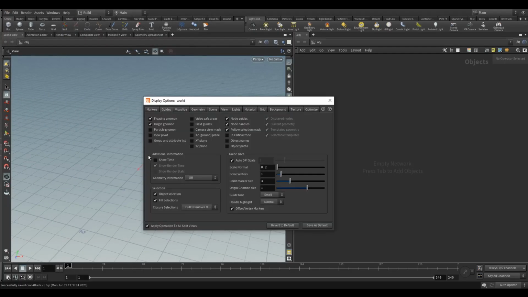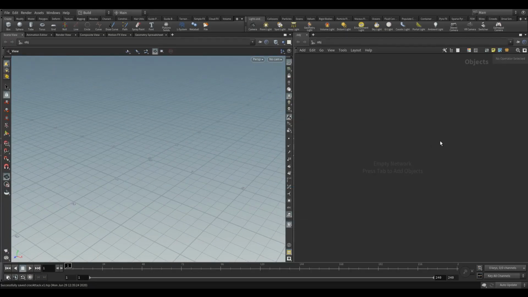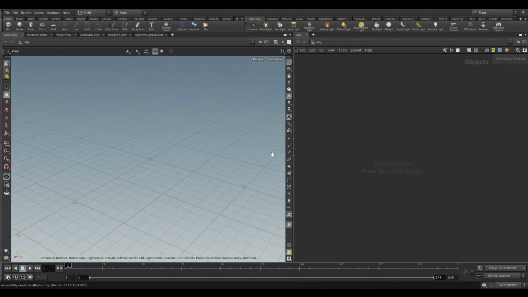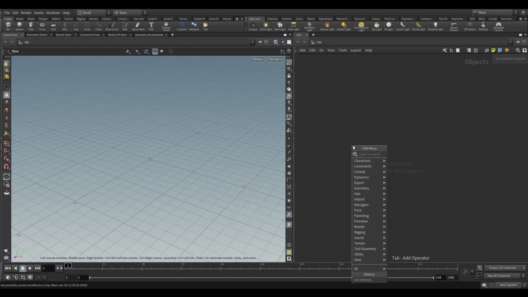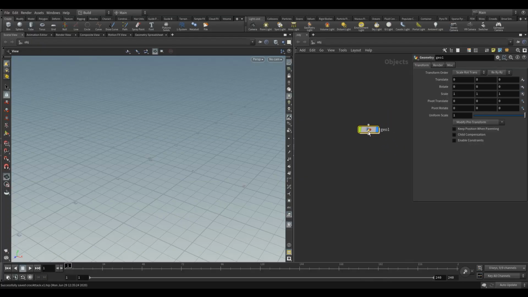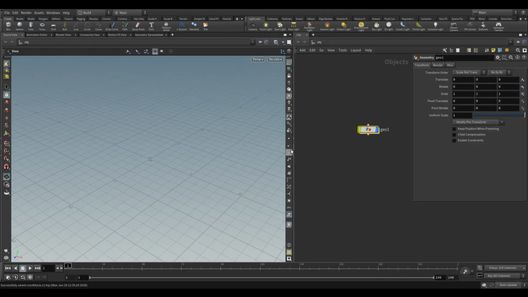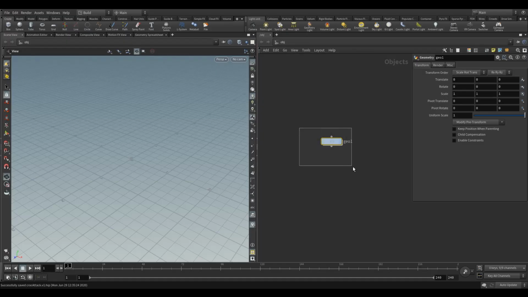Now I'm just going to get rid of this origin gnome one in the middle. It's a bit distracting. So what I want to do for the first lesson here is just a very quick overview of some of the possibilities with Vellum. Okay, so I'm just going to drop a geo here. I'm just going to throw together some random kind of bits and bobs with Vellum. Okay, so let's call this vellum intro.